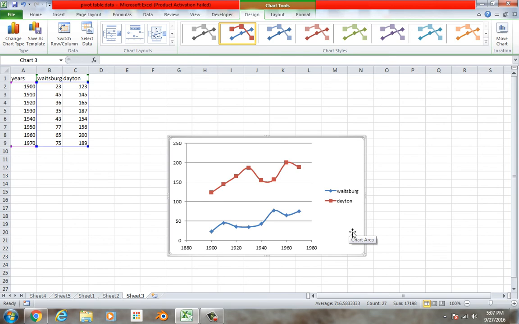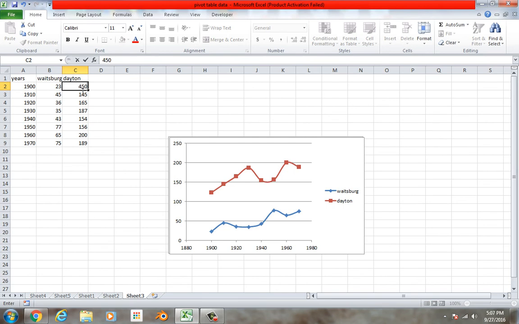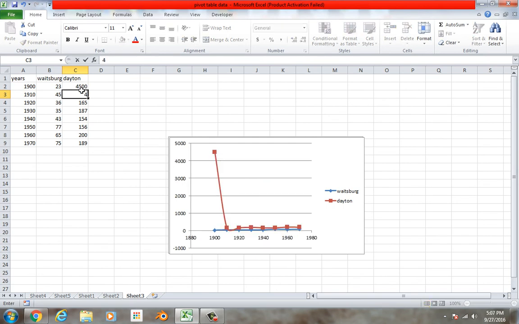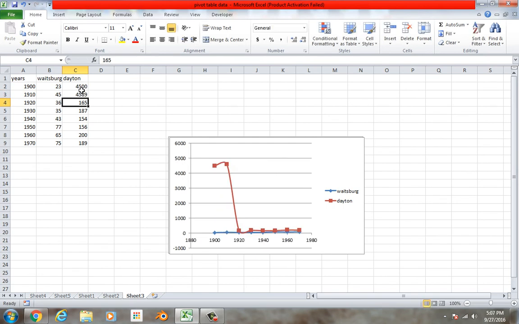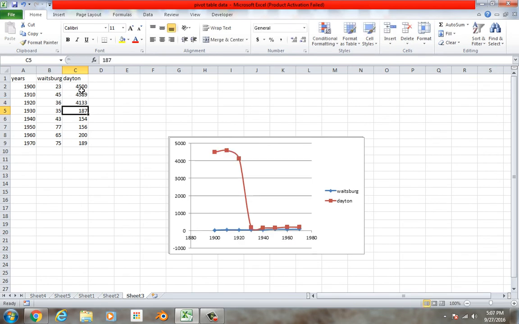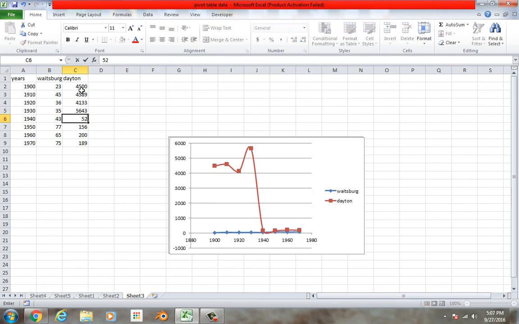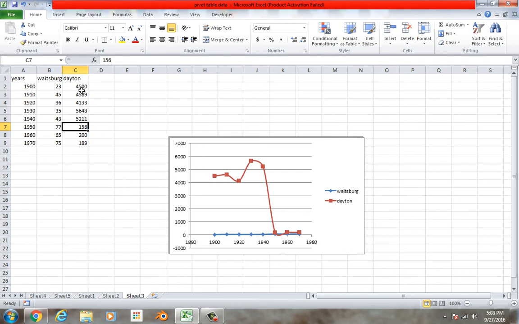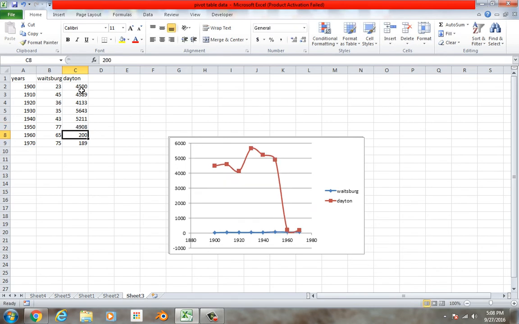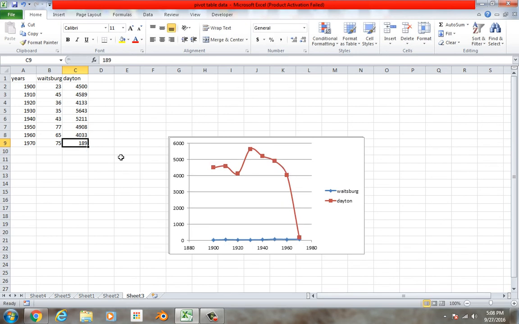Okay. Now, it's possible that the one set of data is way bigger than the other set. So bear with me while I blow these ones up. I think this is kind of a big deal. You can hardly see what's happening in Waitsburg.